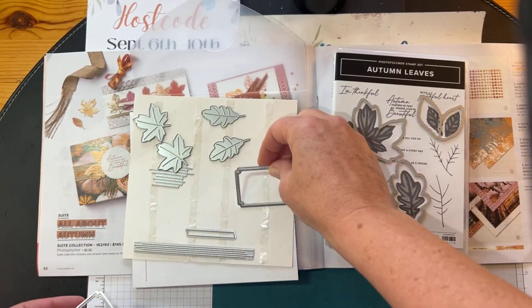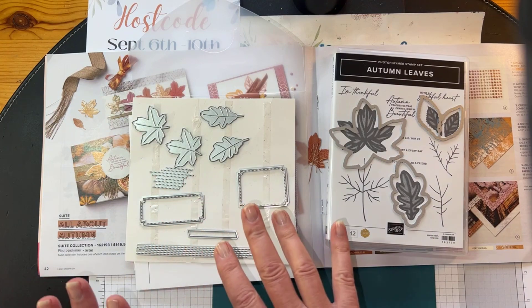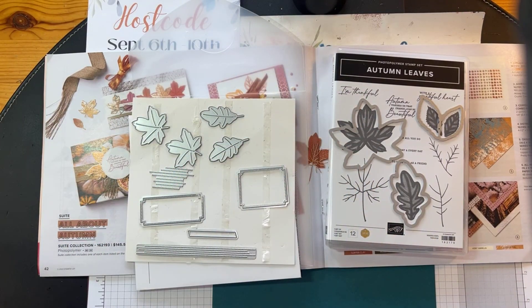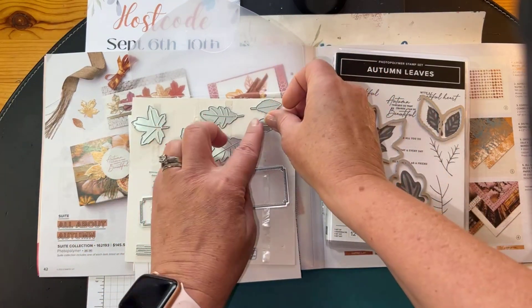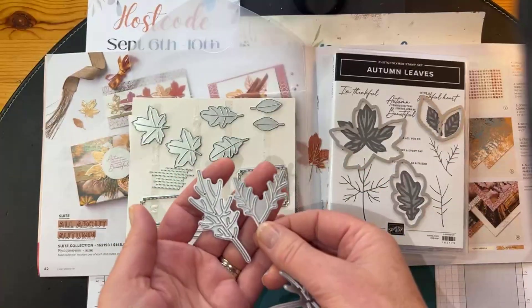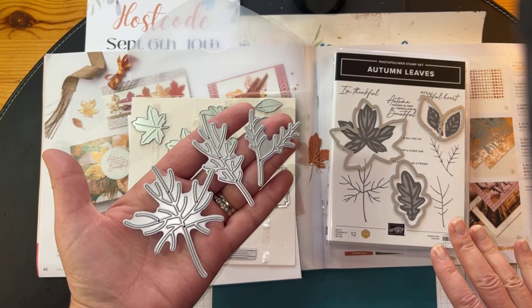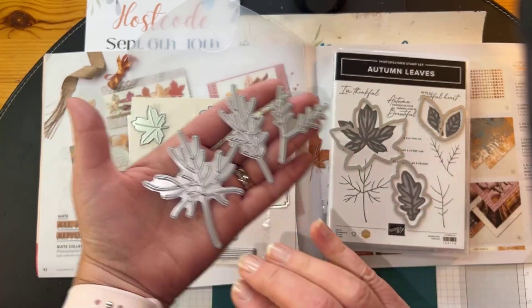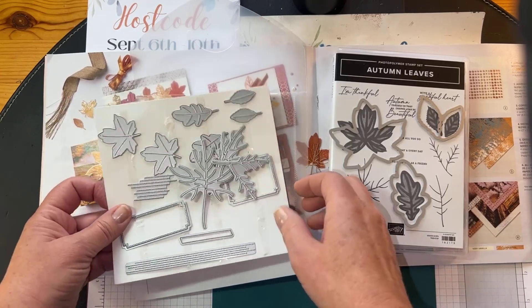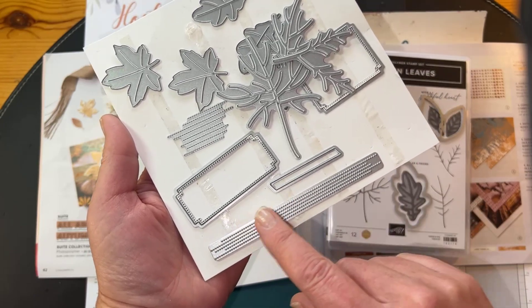Janice says it's her favorite set for fall — mine too! I can't stop thinking about all the beautiful cards I want to make with this one. Stampin' Up! has given us two of every style — we've got a couple over here with little leaves. Look at all the leaves! They've given us these detailed dies which are like the veins of our leaves. We've got the stamps, but why not get the dies? It's 10% off when you buy the bundle. And there are also dies that will leave little impressions in your cardstock — that's really fun.